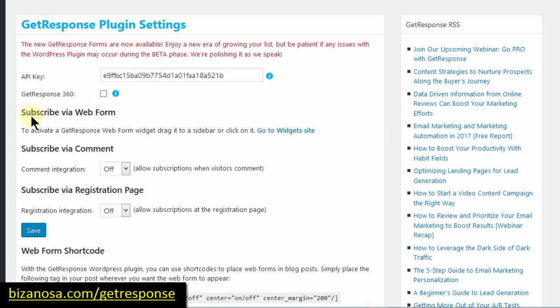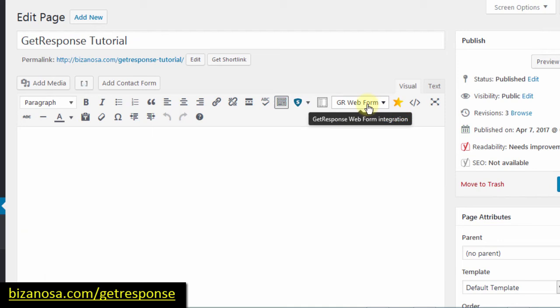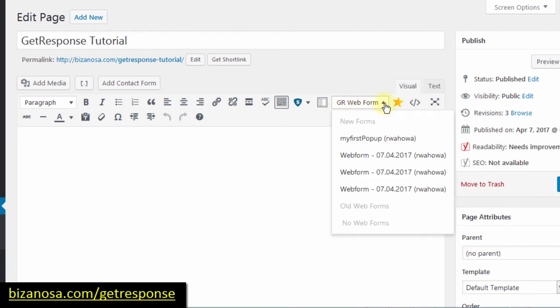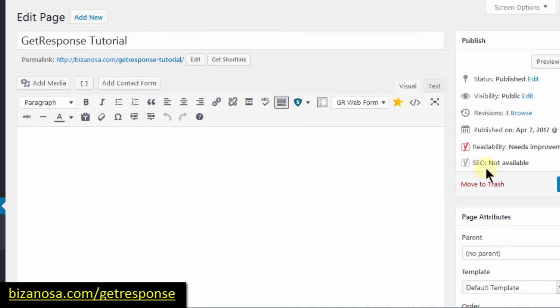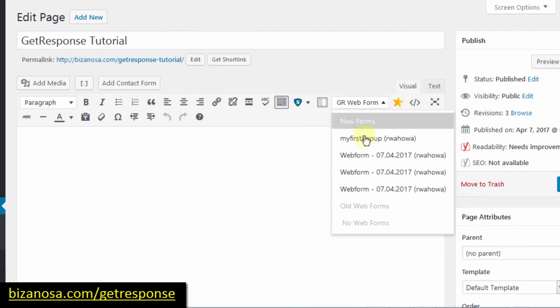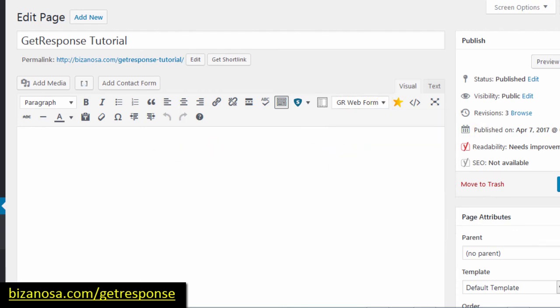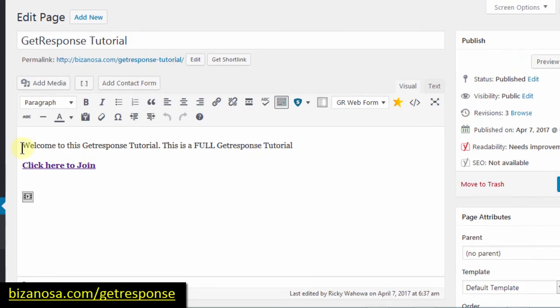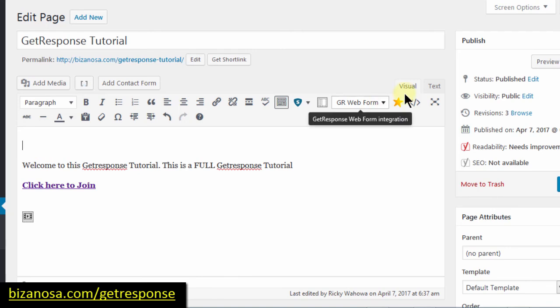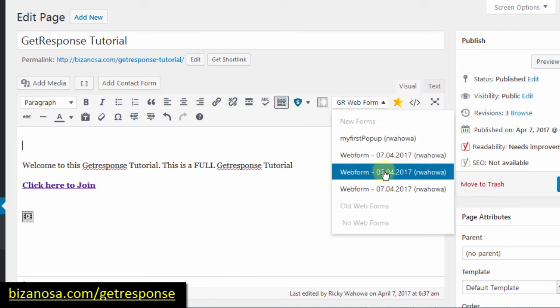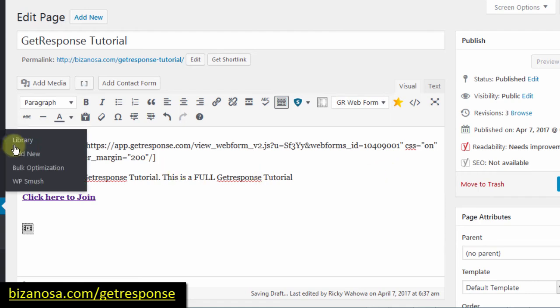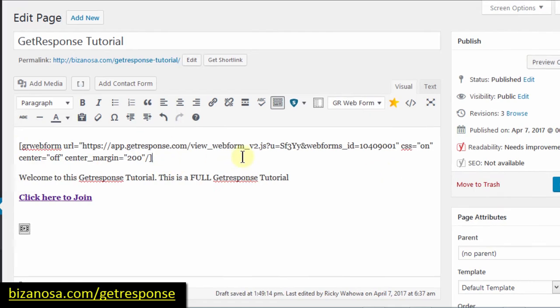So once you put in the API key, you can see that a bunch of options will come here. There is also an option for adding the forms within the widgets. And if you go to any page or post, you'll see this. This has been added on your WordPress editor. So you can see all my forms are here. So if you want to display a form, you can just select where you want the form to be. And then you choose the form. So like in this case, if I put the form here, let's just say I put whichever form that is. It will add the shortcode for our form right there.